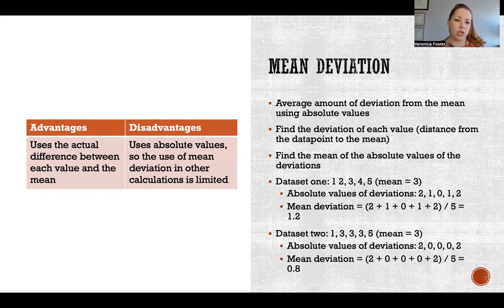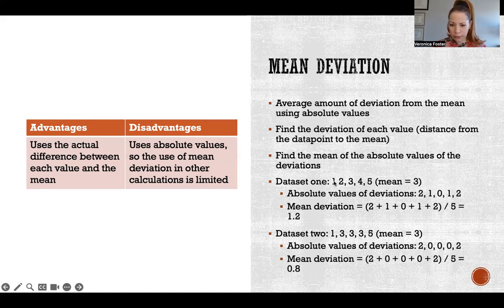and then we find the average or the mean of those deviations. So if we look at our examples here, I gave a couple, just 5-point data sets, both that have an average or a mean of 3. So they have the exact same average, but I use different numbers in our set so that our mean deviation will be different. So first, we start with the absolute values of the deviations. To find the deviation, I'm simply going to subtract the data point from the mean, or vice versa. It really doesn't matter which direction because we're going to use absolute values. We're not using negatives anyways.